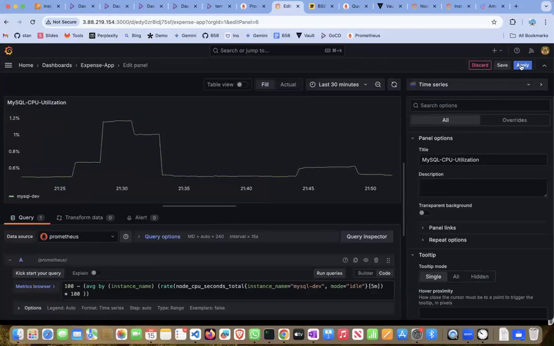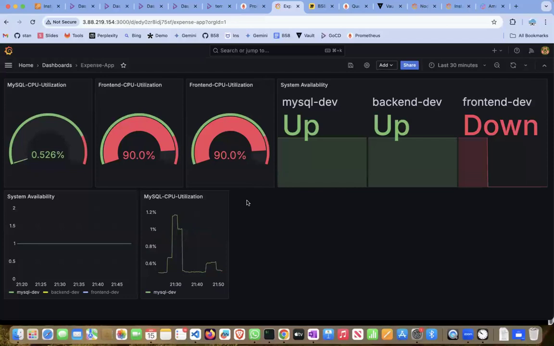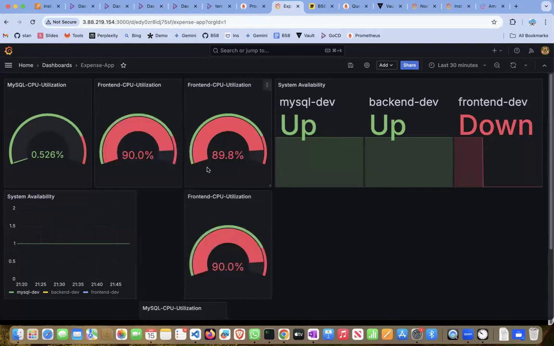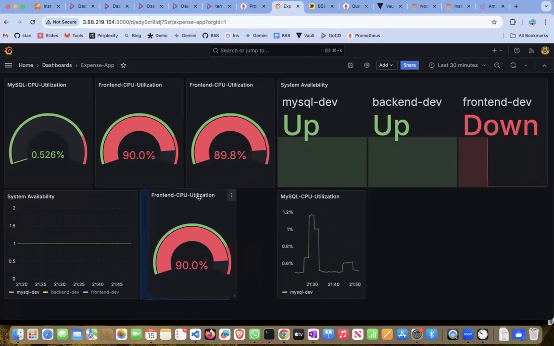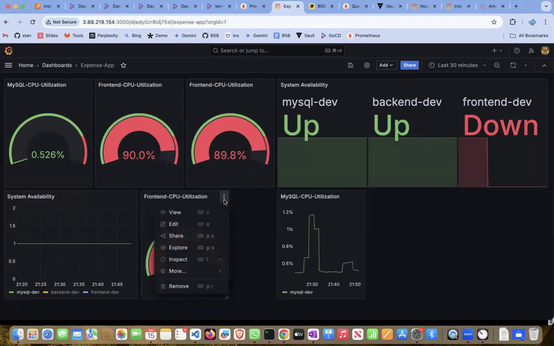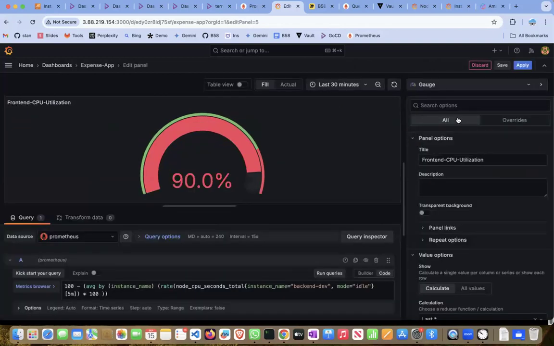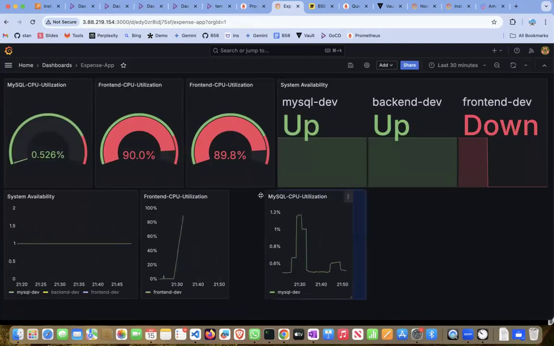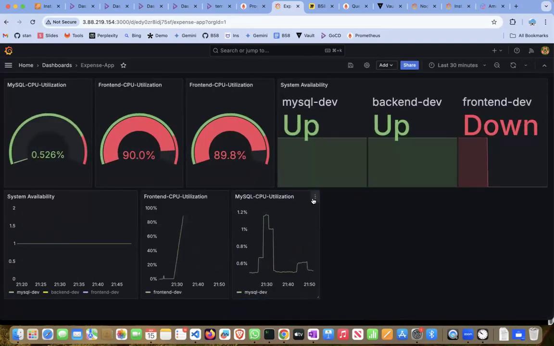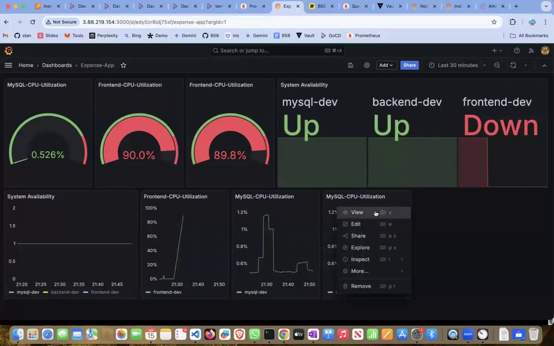Okay, I want graphs. So likewise, front end as well. Next is backend.